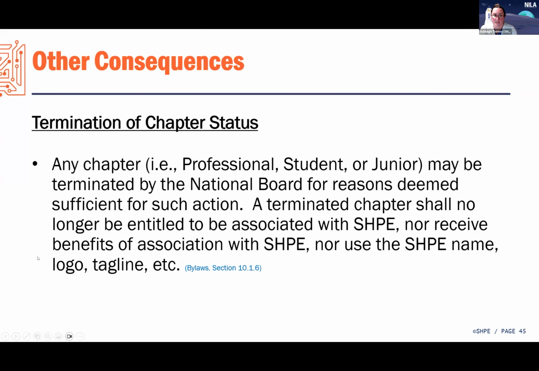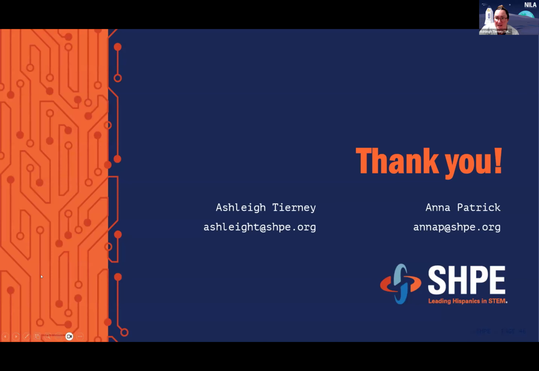And worst case scenario, at any point in time, if a chapter does something not following these guidelines, they may be terminated as a chapter by our bylaws. So I hope that never happens, but that is a possibility, and that's why we have to have the talk about the legal liability part of being a chapter leader. So not the most exciting topic to end our chapter orientation on, but a really important one.